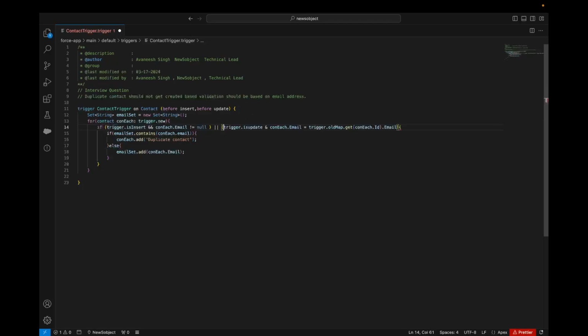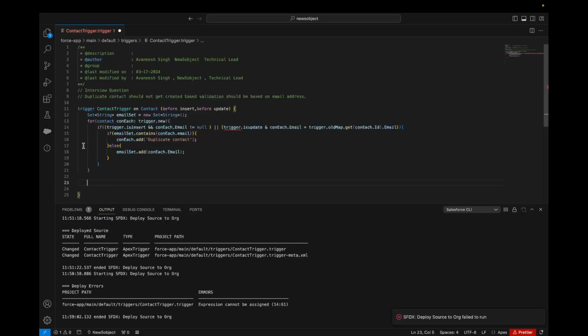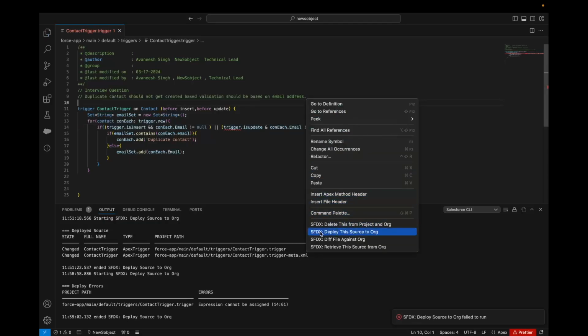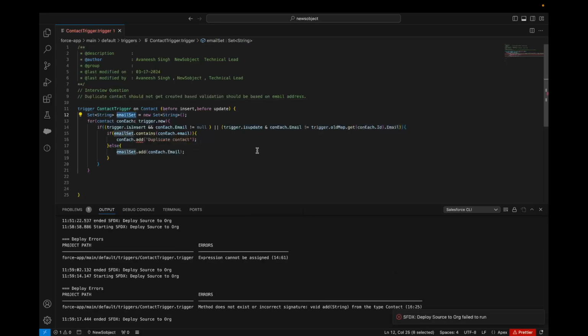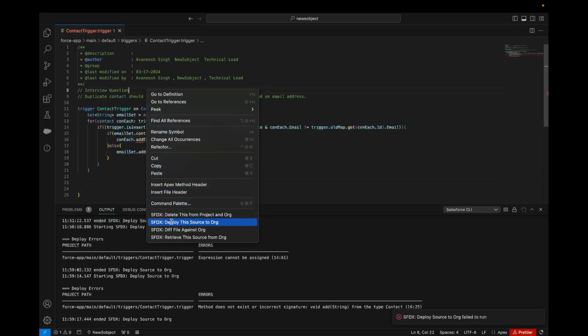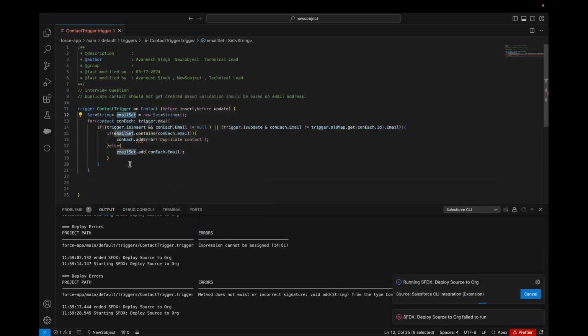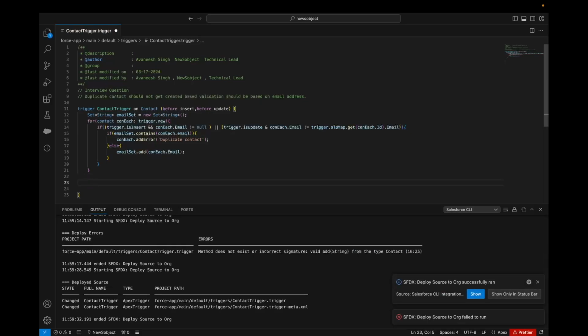So here also, okay. Now it's time to write the check. It cannot be, sorry, my bad, not equals to. And then it's time to check whether the email addresses which have been added here are part of your existing contacts or not.